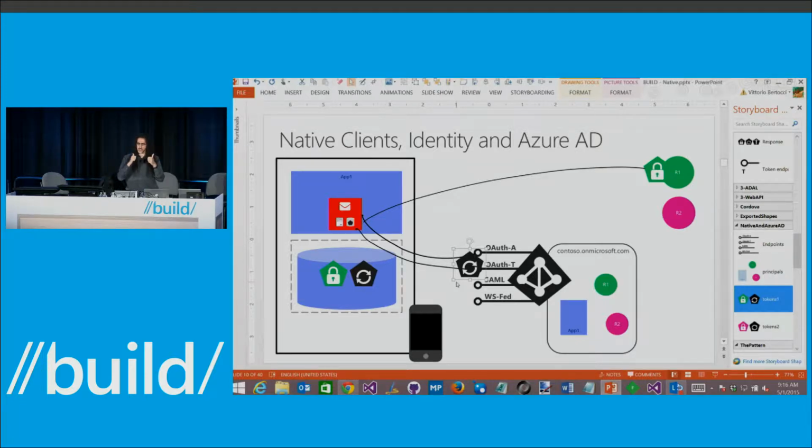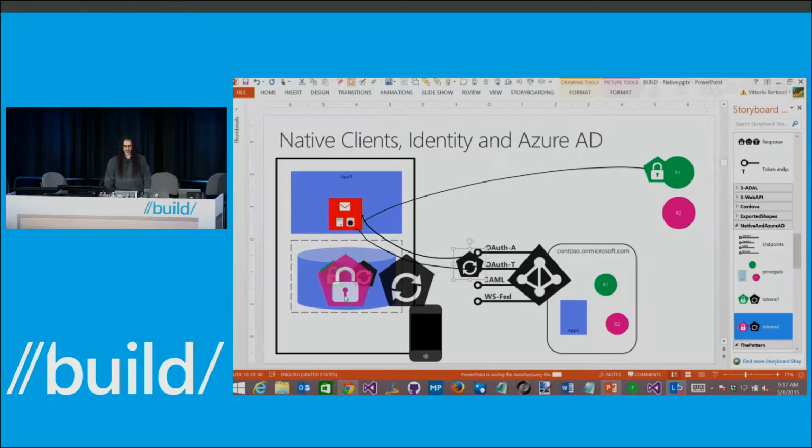So, good. Now, in Azure AD, we have something that goes even beyond this. We actually have what we call multi-resource refresh tokens. Say that your application needs to talk to Exchange and to SharePoint, green and fuchsia. Instead of having to do, again, all the same dance when I have to talk to the new resource, here I can actually use the same refresh token to ask for a completely new set of tokens for SharePoint.